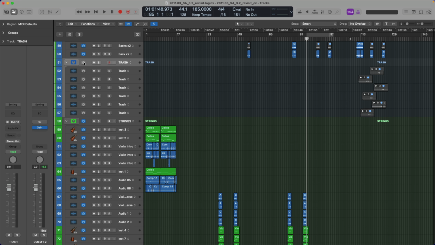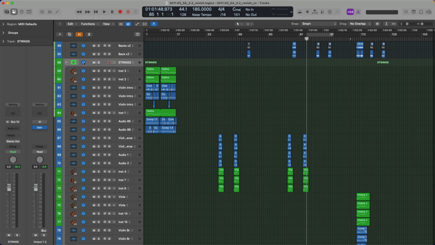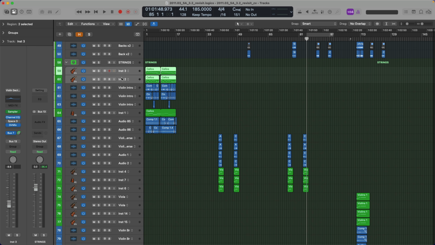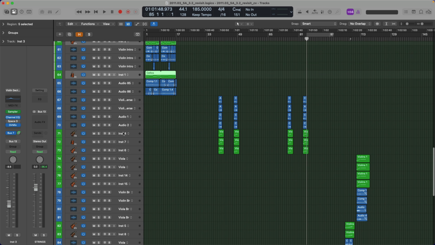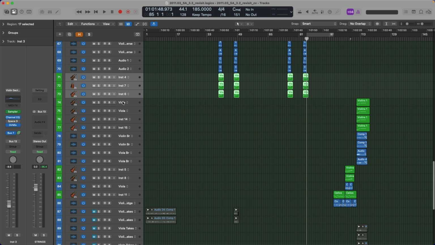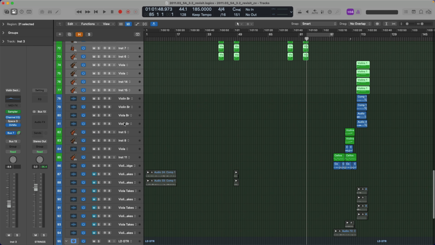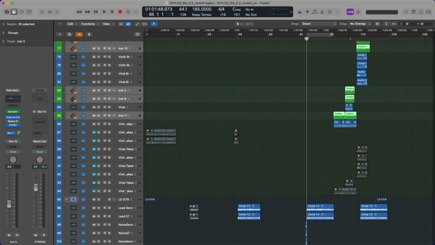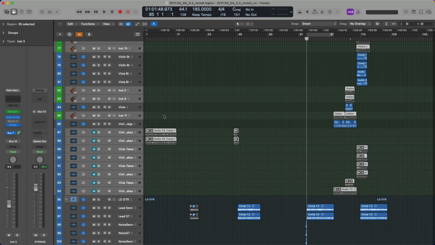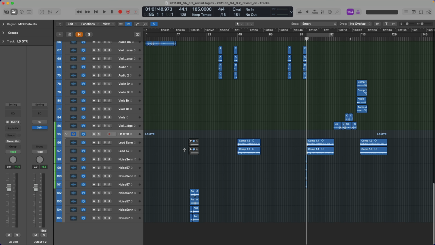At this point, I'm going to hide the trash group by holding Control and pressing H. I'm not convinced I want to use any of these string tracks, so these software instruments, I'm just going to power down. Powering it down will ensure any plugin processing on those tracks is not going to take up processing power. And Control and H to hide them. You can see take folders and regions that are muted on a region basis, and we just don't need these.